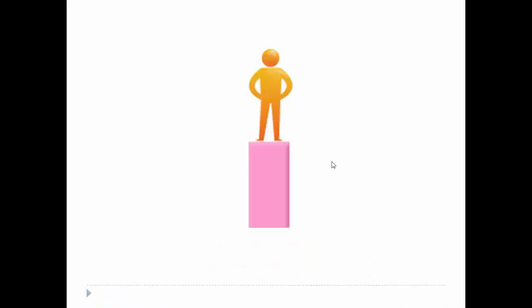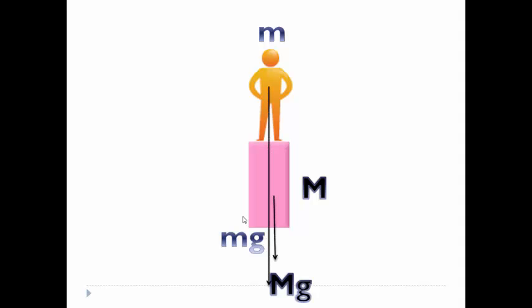Now, what about this system? A man is standing on a platform. So, in regular practical basis, we will say that this man is exerting his weight on the platform. But as we discussed earlier, the weight is the relation between the object and the earth. So for this man of mass small m standing on a platform of mass capital M, both of their weights will be acting vertically downwards. What exists between the man and the platform is a contact force whose magnitude is equal to the weight of the man. But you cannot call it as the weight.